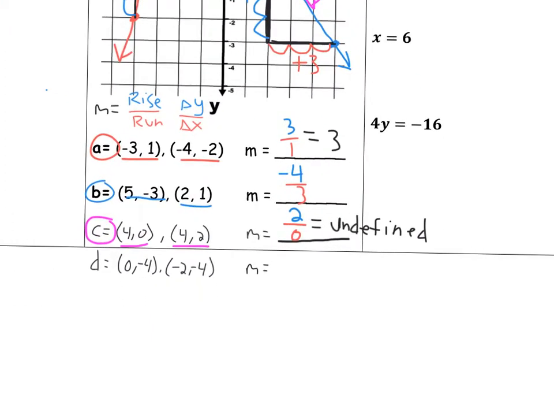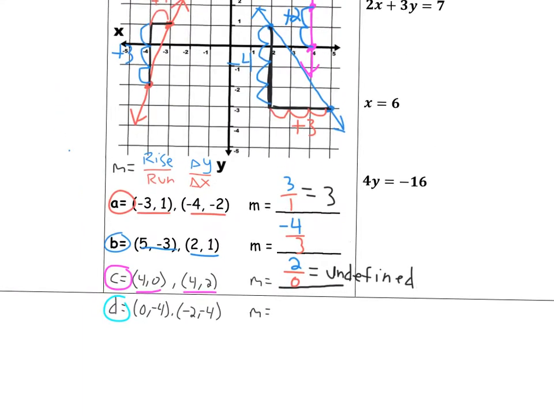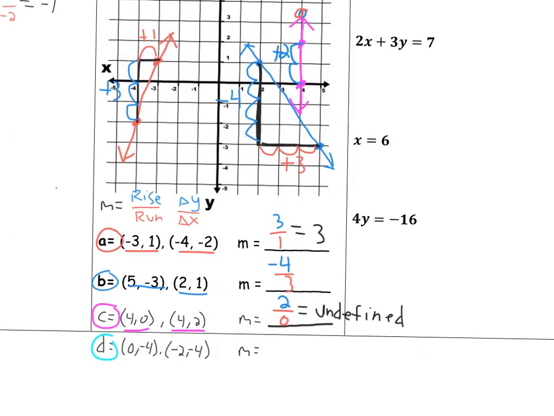All right, and so line D, I'll go ahead and do in like a light blue or turquoise. Okay. All right, so line D is 0, negative 4, so that's 0 on the x, so 0 left to right, and then I'm going to go down 4 on my y to negative 4. Okay, so that is where your y-intercept would be. And then I'm going to use negative 2, negative 4. So I'm going to go negative 2 on my x, which is left 2, and then down 4, which is negative 4 on my y. And this you'll see is a horizontal line. Let's go ahead and connect that with a line.